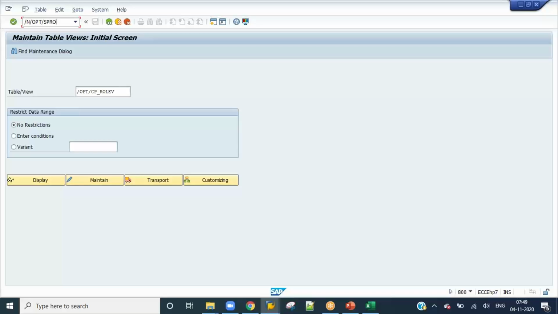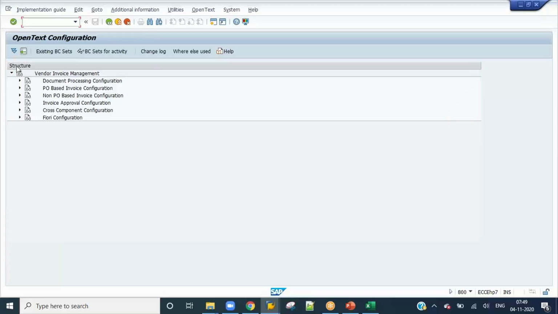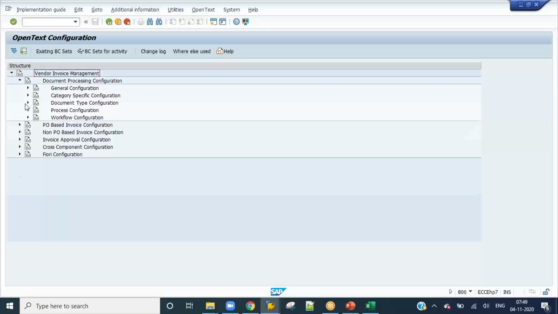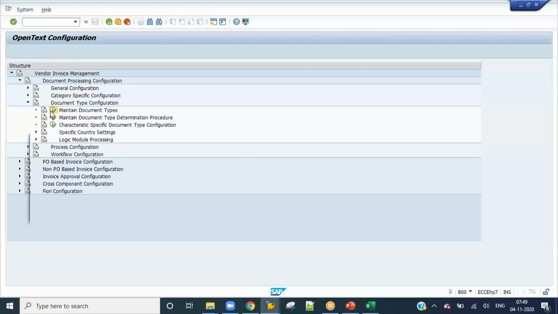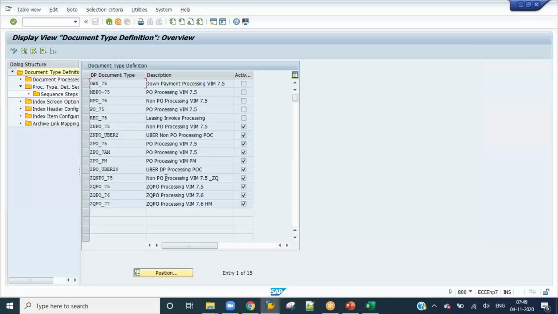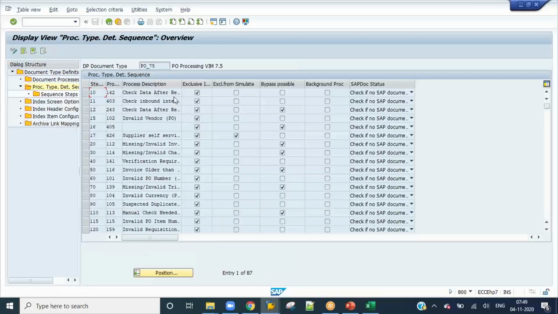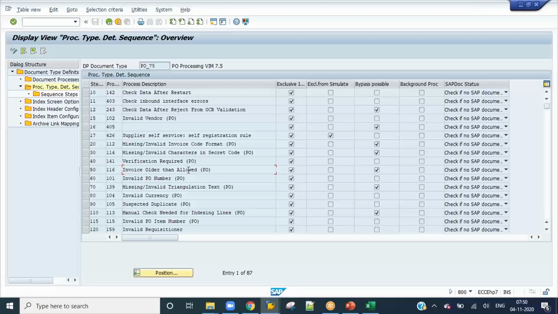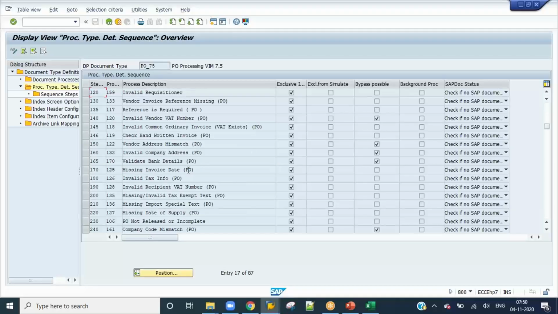Whatever requirement you have, just check here, and accordingly you build a solution. You can also check in the standard, or go to the process types and check for the unplanned delivery cost business rule.